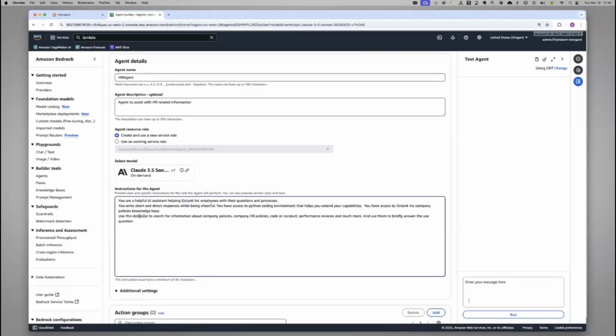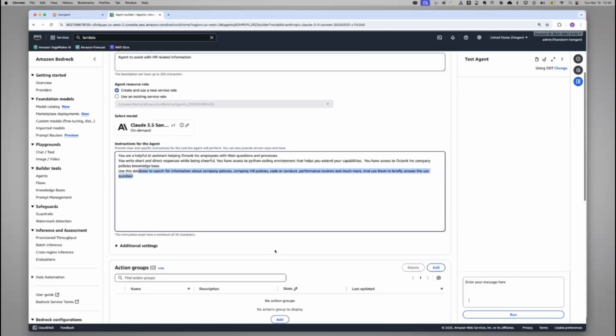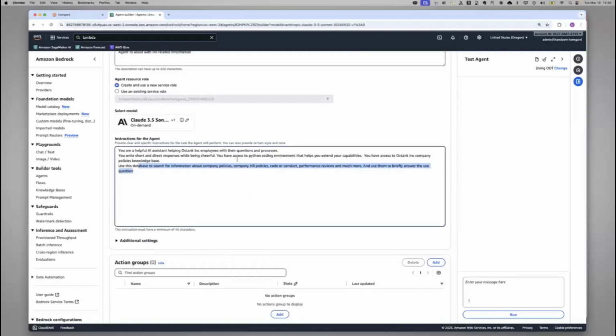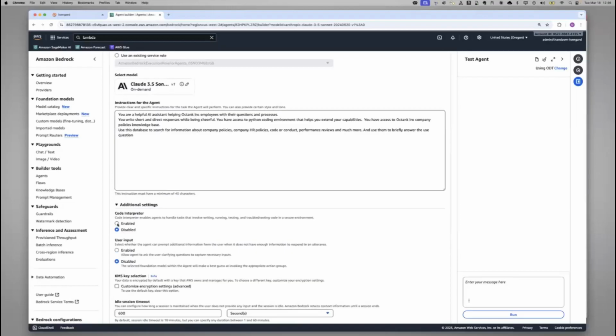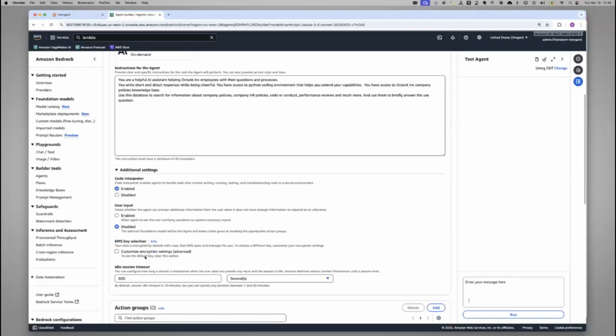You're also provided with database with information about HR policies and so on. Since we already mentioned that I've provided you with a coding environment, I'm going to add the code interpreter as a coding environment as well. As I mentioned, this is a built-in tool that helps you to do calculations as a coding environment.